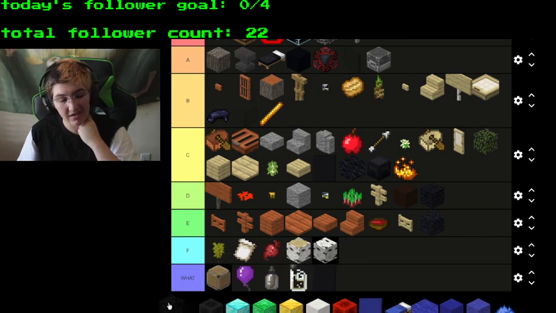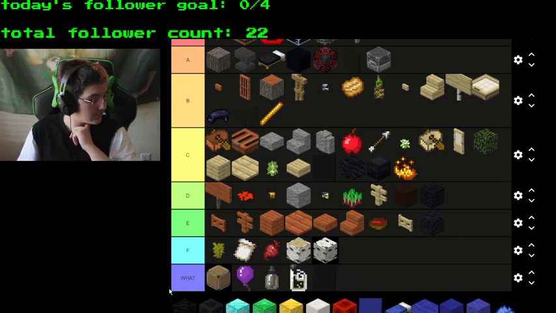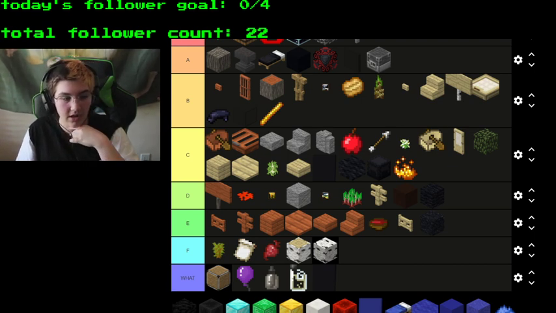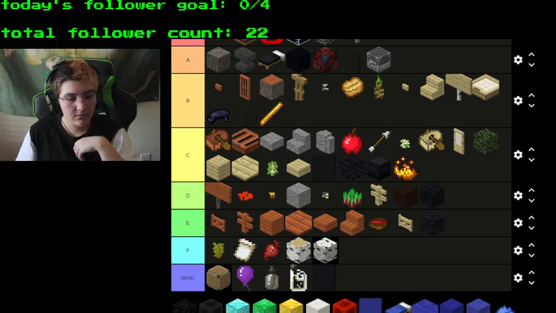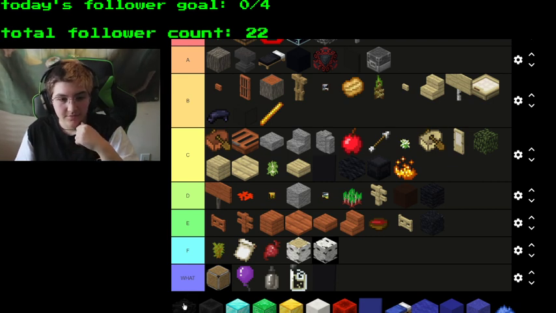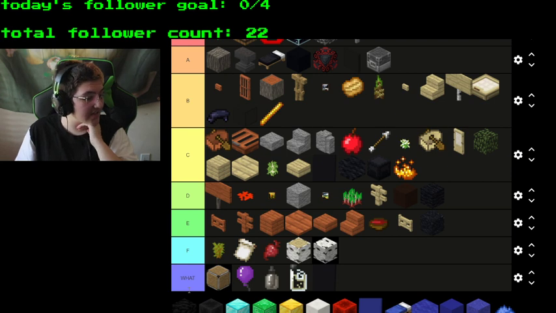B. What do you think, Maz? Maz is muted. Well, I'm asking Maz, I'm asking your opinion on the coal block. Maz, what is your opinion on the coal block, sir? Easy, my G. Put it in E. No! It's not that good. It's ugly. E. It's ugly. I would put it in D. Y'all are fake, SMH. I would either put it in D or C.